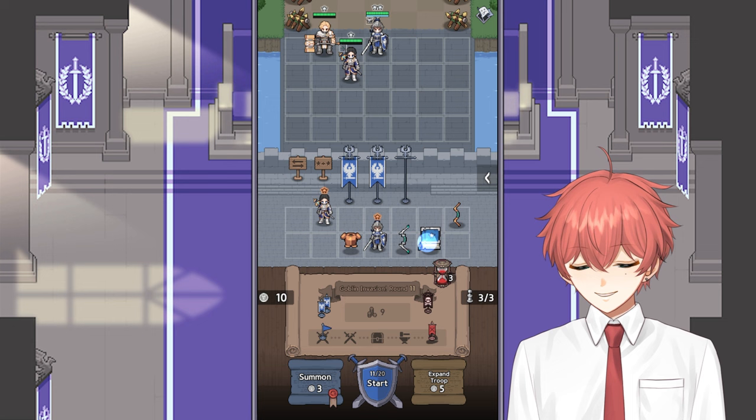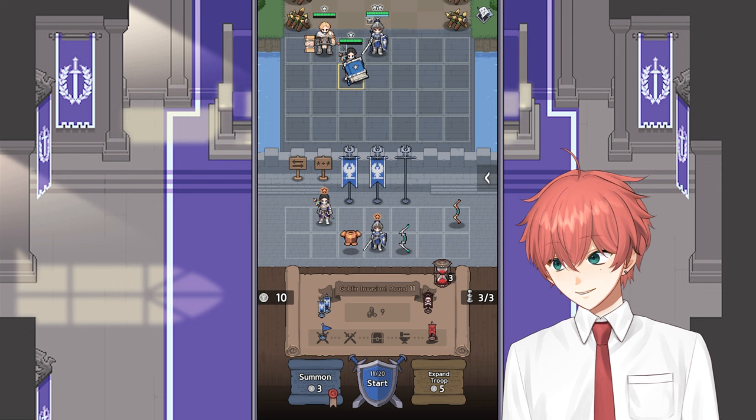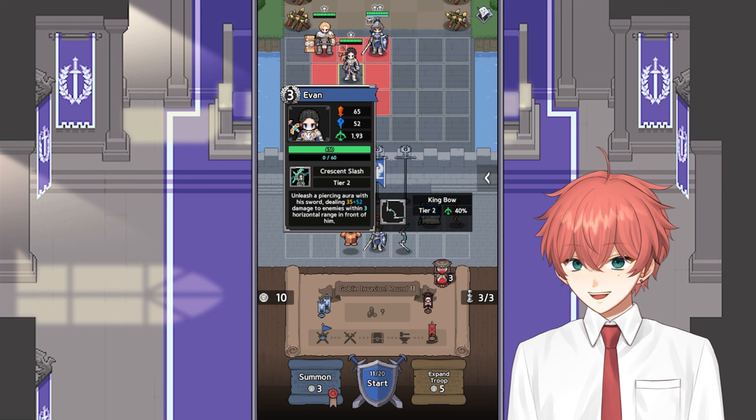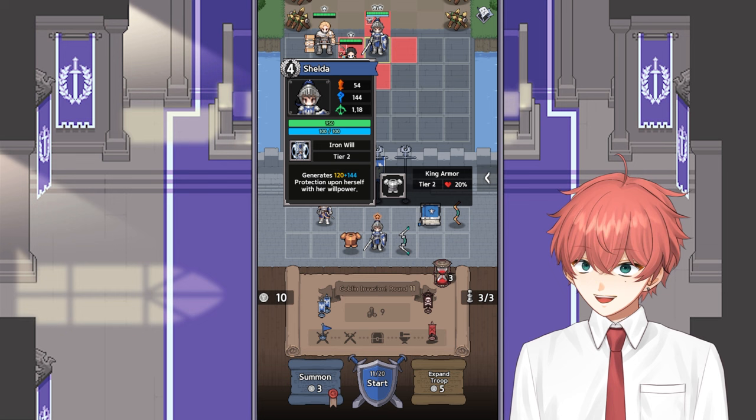And this book, whatever unit that you use it on, it will up tier it by one. And the limit of a blue book is tier 4 or less. So for maximum value, you always wanna use this on a tier 4. So right now, Evan is a tier 3. I don't want to book the Shota because she's a tank and I'm not trying to get a high tier Shota because she's just a tank, right? I want my carry where my damage is to be the highest tier.